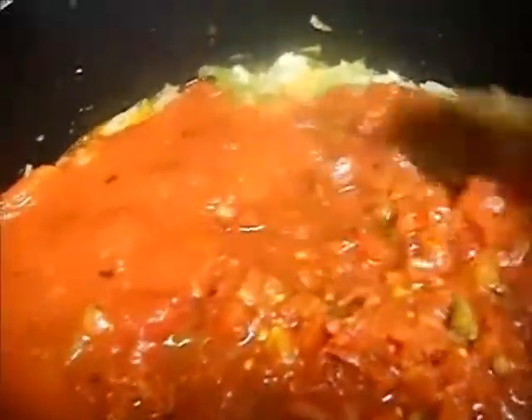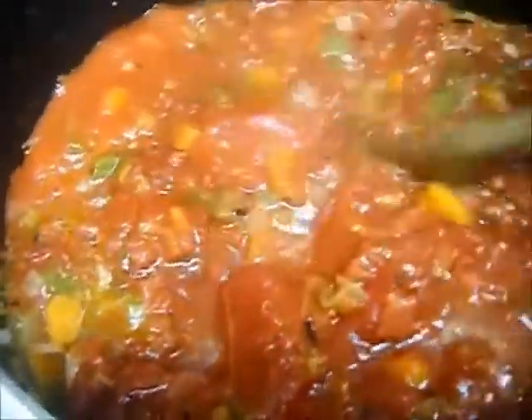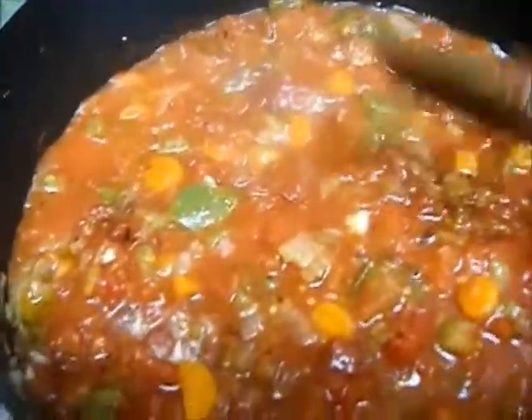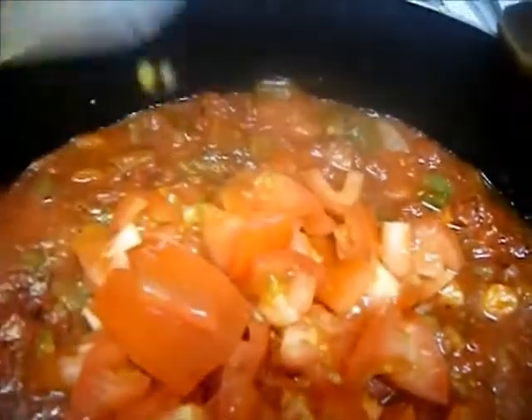You can see the green chilies in there. I'm just going to go ahead and crush those whole tomatoes. It's not rocket science — we're just making some stoop. You can see all the carrots and the colors of all the veggies, and you can just tell it's something really good for you. At the very end I'm adding in the Roma tomatoes that I sliced and mixing those in to what's becoming our stoop.